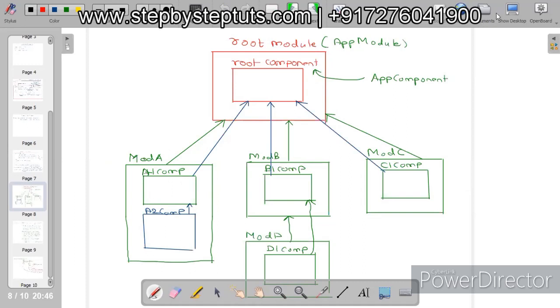Now we will create a module which will be the child module of this app module, and a component which will be the child component of this app component.